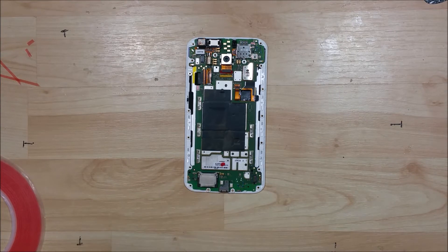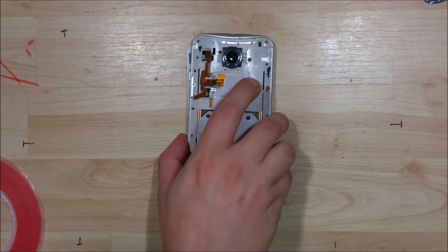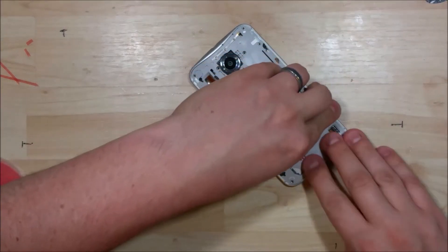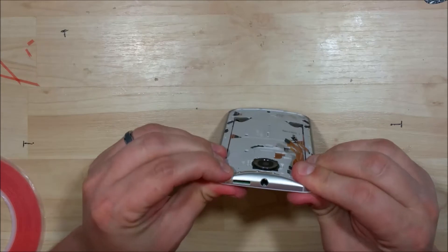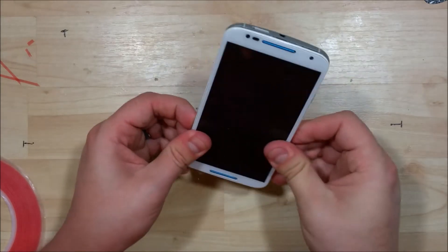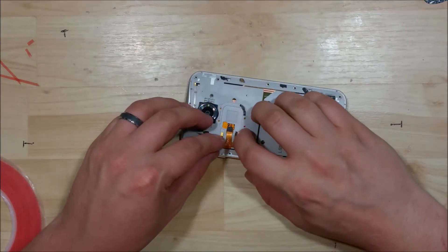There's not a lot to this phone if you haven't taken apart the back of the mid-frame portion. Really, the front-facing camera and these cable connectors are what make up the internals of this. Everything else is held together on this back plate. We can go ahead and take this and push it back into its correct spot — it'll kind of clip back in and you can feel it snap back together.